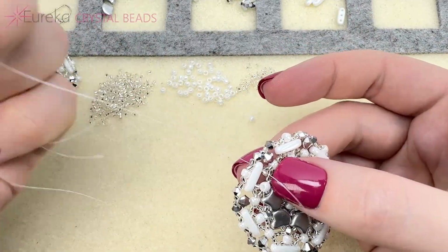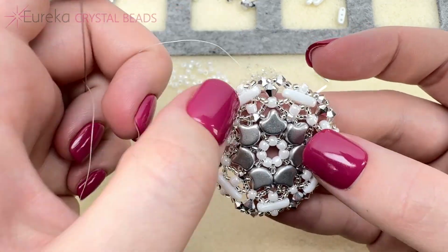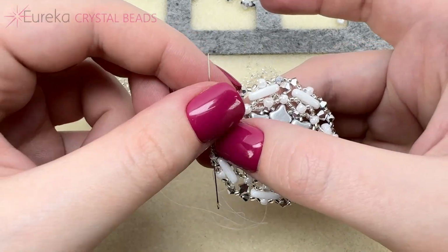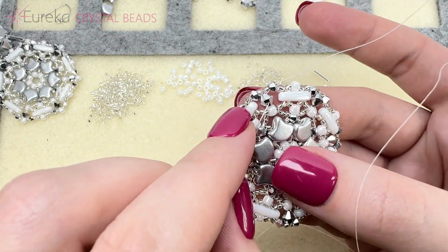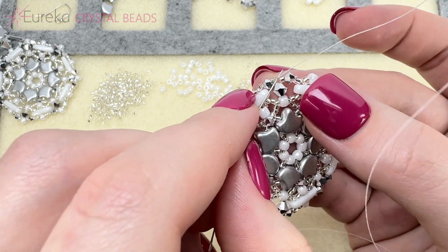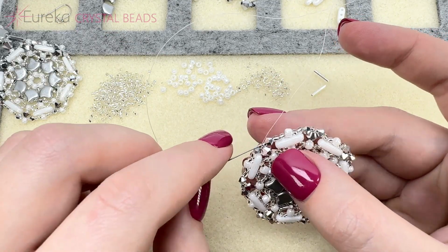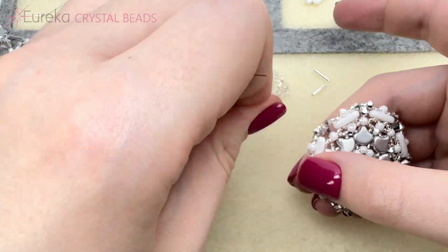Alright, now this is the last 8-0 that I'm adding here. Coming up the beam bead, and now the easiest thing in the world, I just go forward through that last row that I added until I come out of the 15-0. That's right above the 4mm bicone that we kind of stood up on top of the 8-0. So there's a little gap, and you actually can fill this gap with an 8-0, and that will make it perfectly flat and will pop right in just like that.